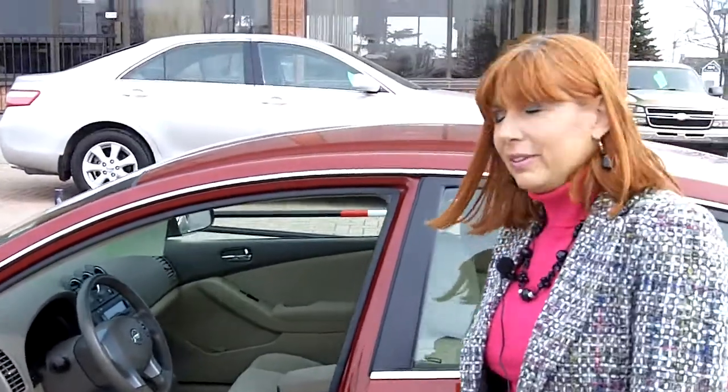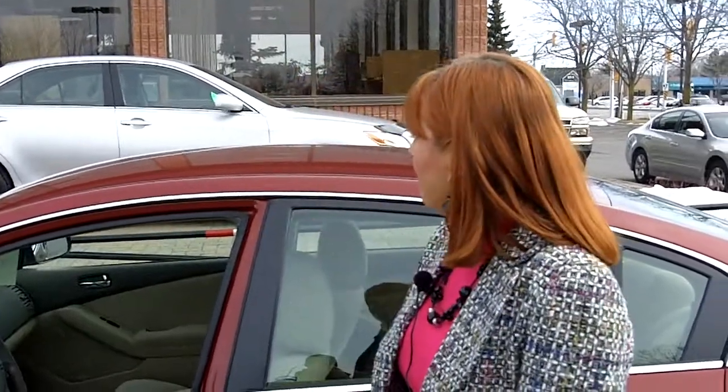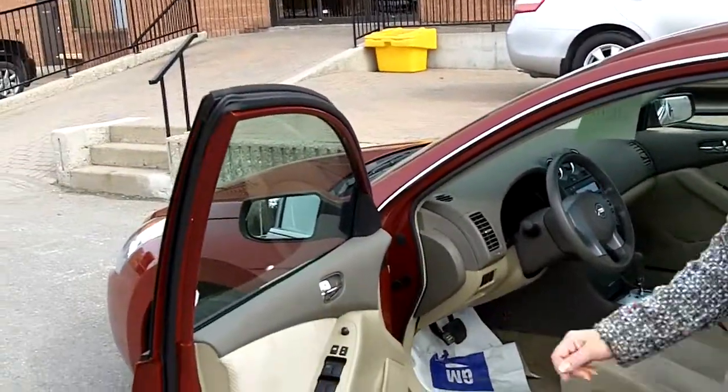Air conditioning of course is standard, AM/FM CD with MP3 plug-in as well for your iPod. ABS is standard on that vehicle as well as side impact airbags and head curtain airbags — it's a very safe vehicle to drive. There are also heated mirrors which are really handy in the wintertime.